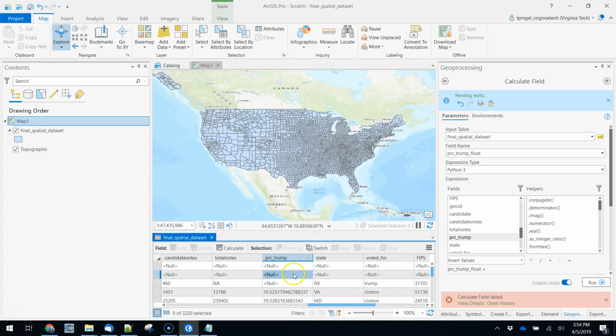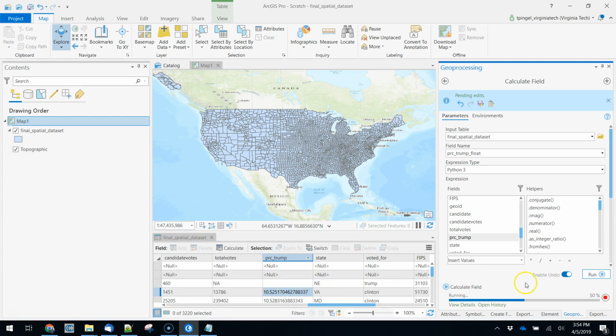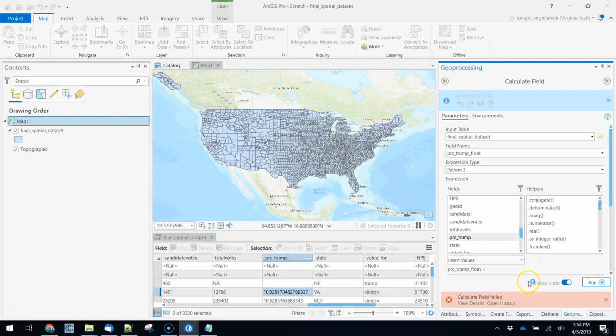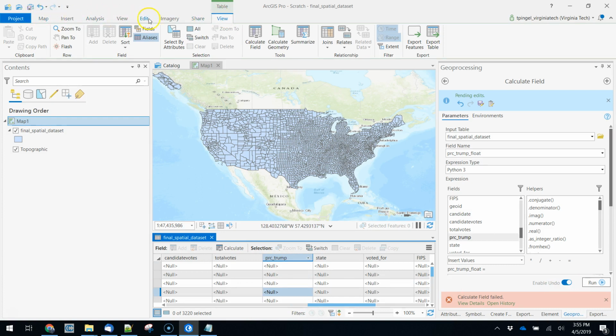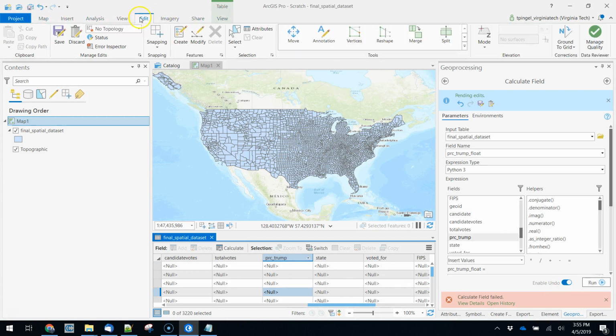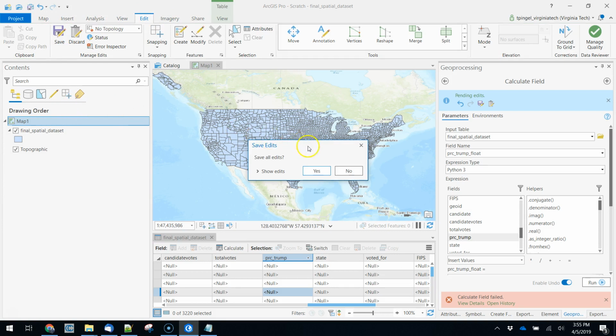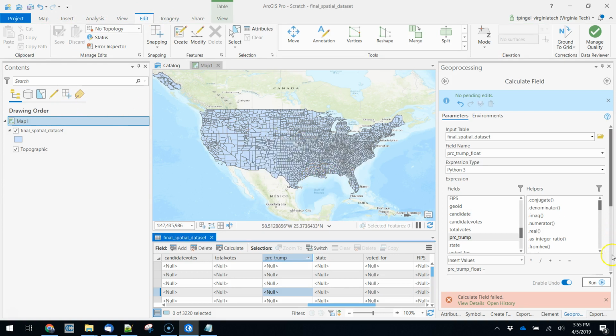Still does not like this value, so let's see if we can fix that. Okay, to make life easy on ourselves, we're just going to set this to -9999. Make sure that our values are saved. And then run this again.